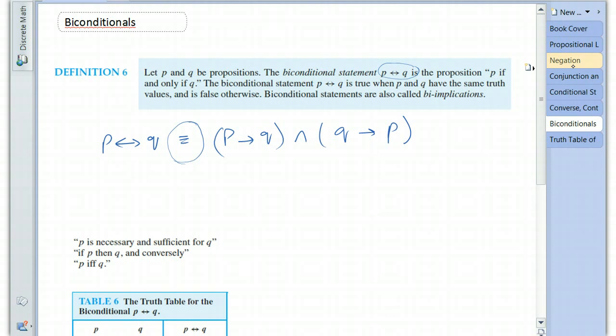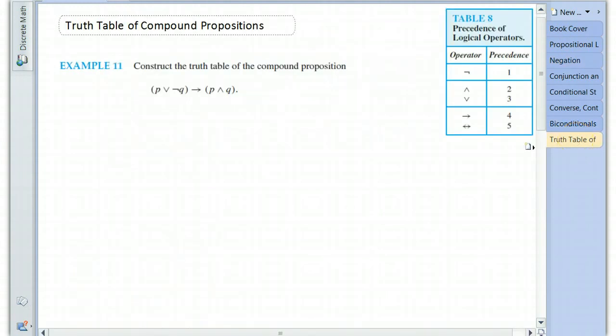We can use truth tables to determine the truth values of these compound propositions. I'll demonstrate that using this example. The example says, construct the truth table of the compound proposition P or not Q implies P and Q. So I'm going to build the truth table for this and take the individual propositions and assign them a column.